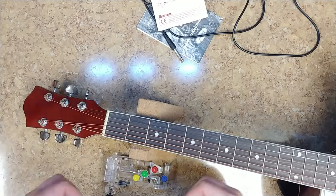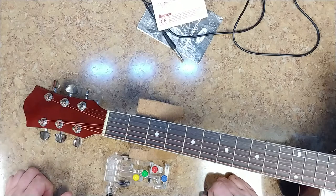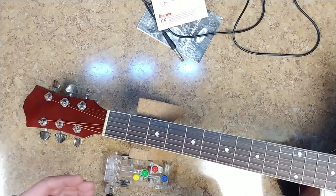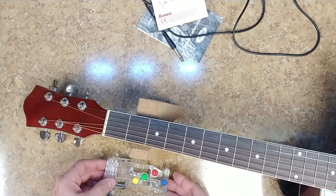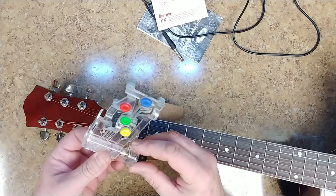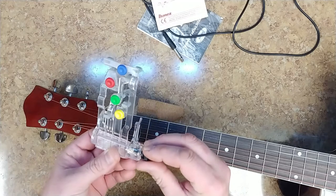So yeah, anyways, this is going to be a little bit about this Chord Buddy thing that I picked up, which is a nice little tool. I'm going to go over some of the pros and cons. It mounts to your guitar neck, pretty simple. Out of the box, I didn't even look at the paperwork or the manuals or even the music books to see what this thing is about.